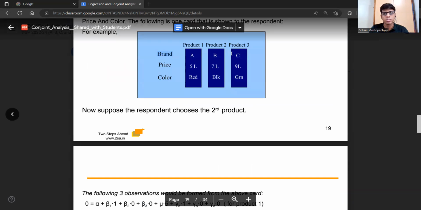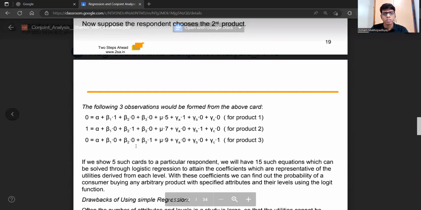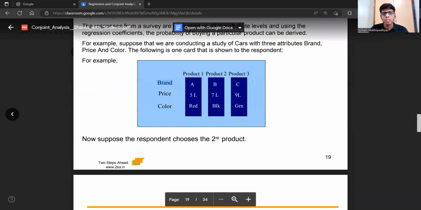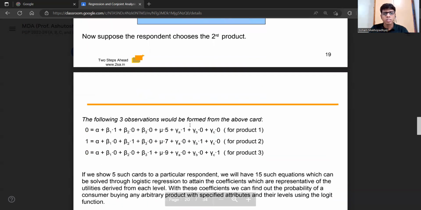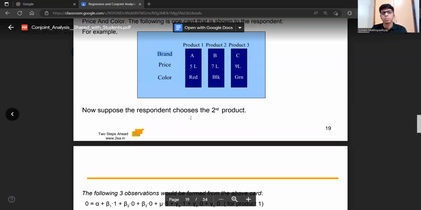Just this one attribute is recorded in three variables. If there were another brand, D, there would be another beta 4 times 0, and so on and so forth.